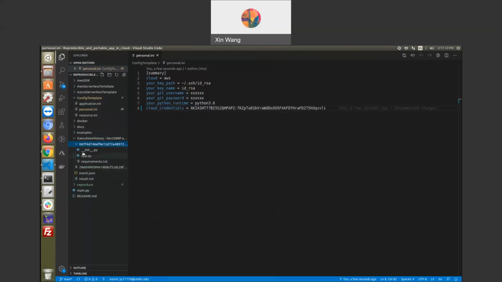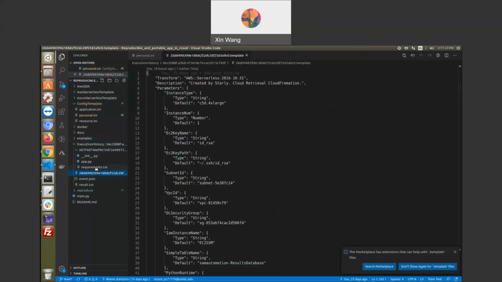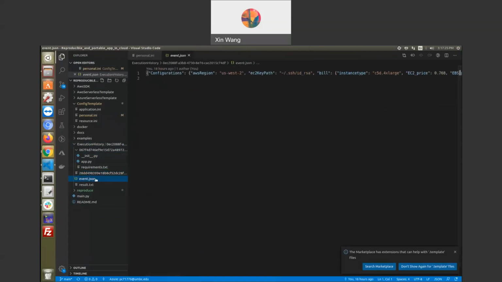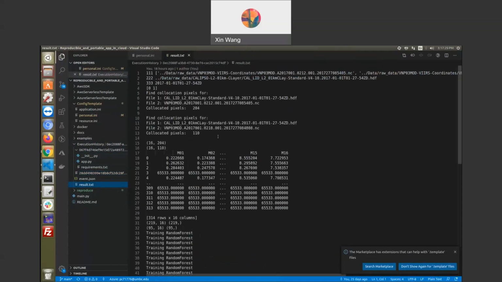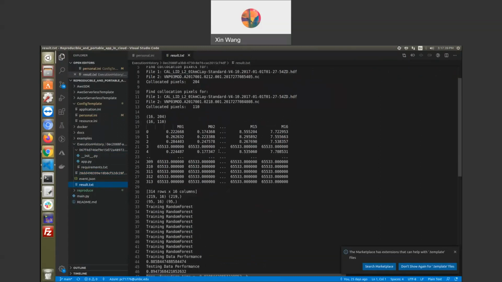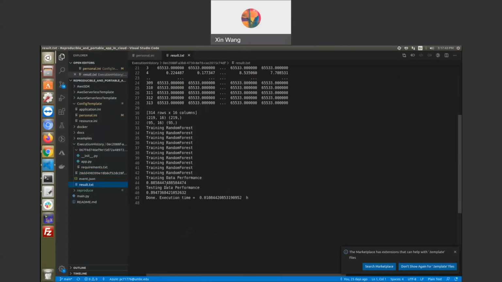Here is the serverless function we used before for this historical execution. Here is the pipeline file, and here is the serverless event it used, and its analytics result. We can see the data we use is the geoscience environment data and the training, and here is the training result.